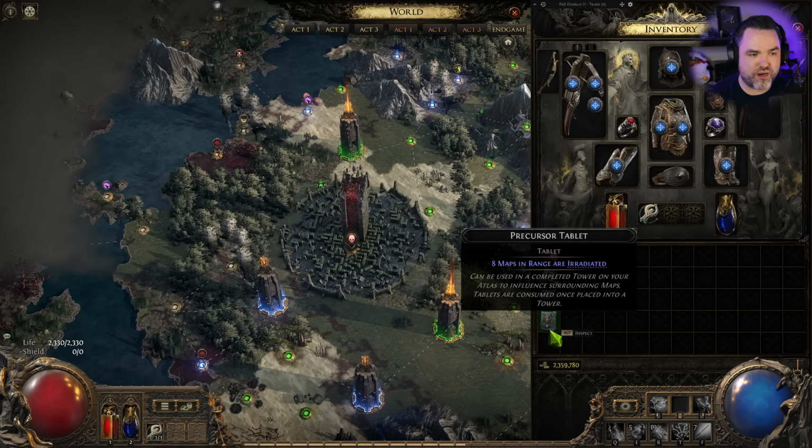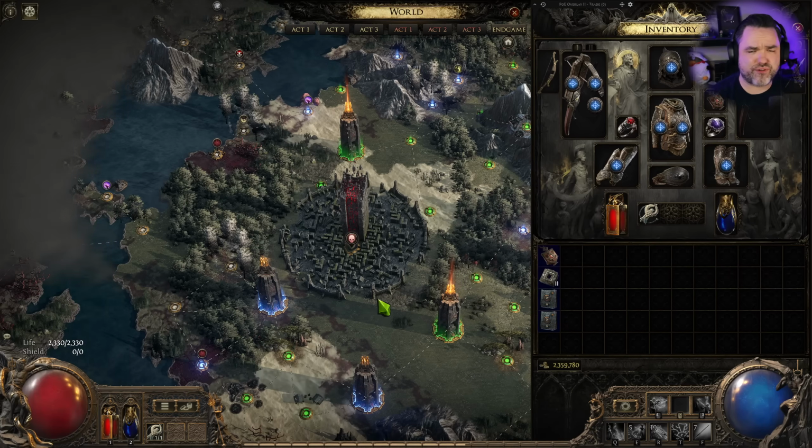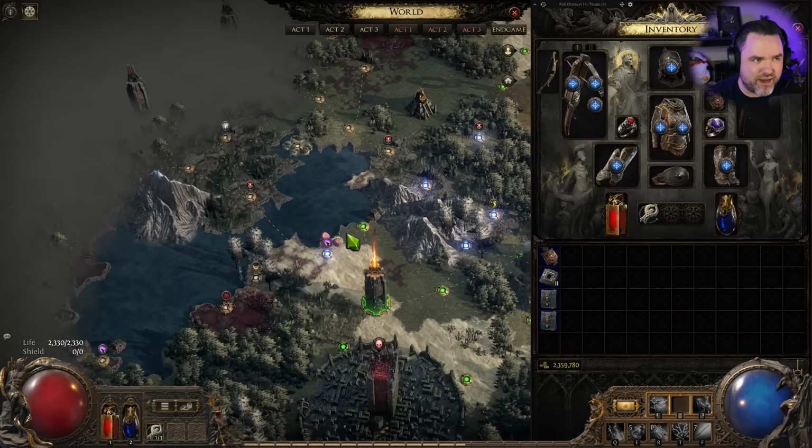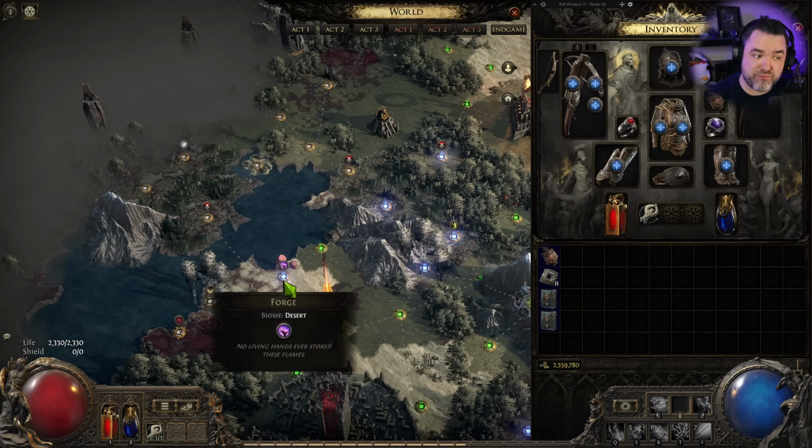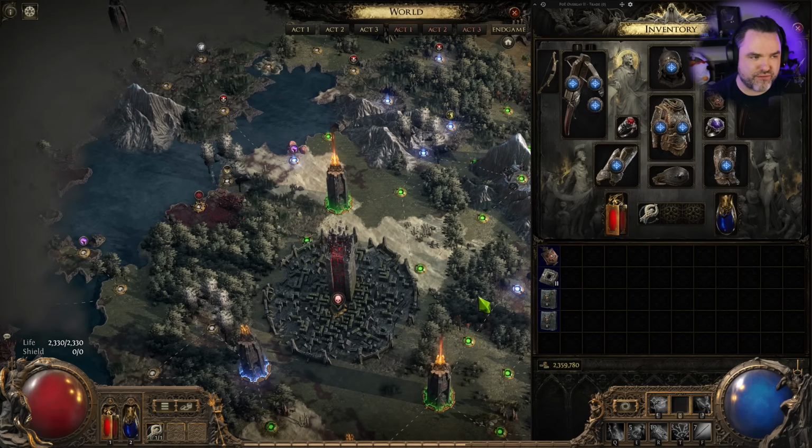So when you put this in, whatever it says it does here, like 8 maps in range become irradiated, you can add in different endgame activities, you can basically just modify these maps. There's even a new precursor where you can add bosses to nodes that don't have bosses either, which gives you a great option for scaling that up.